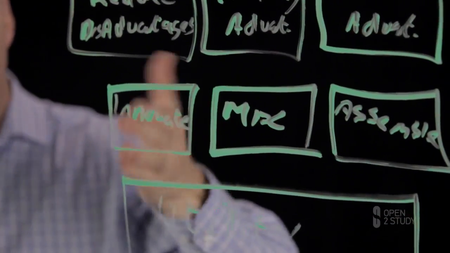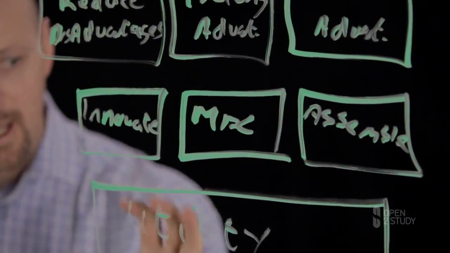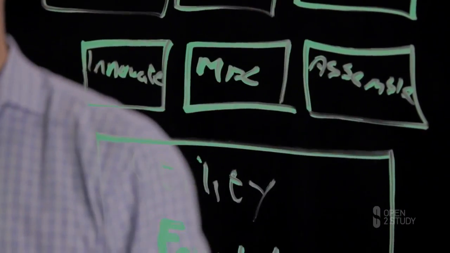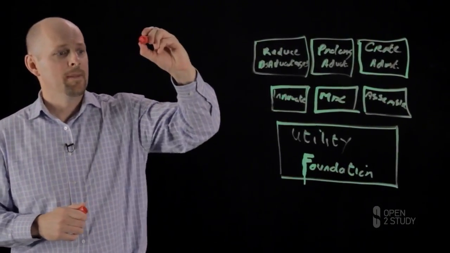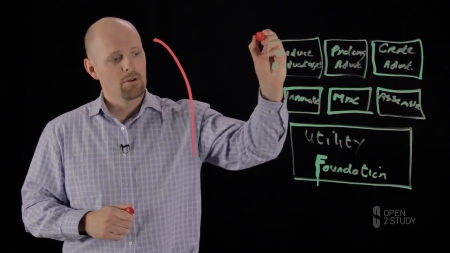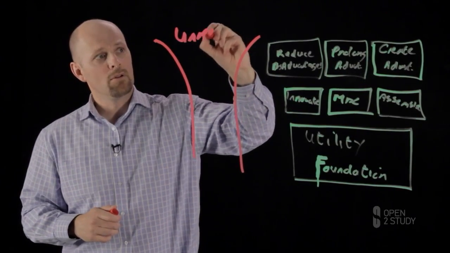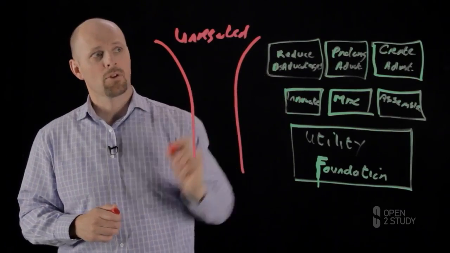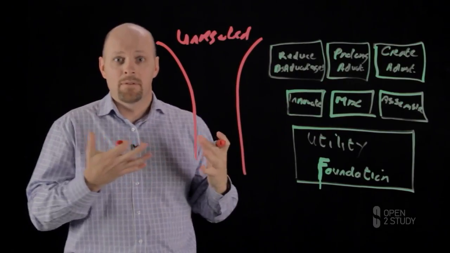There's a little layer in the middle which talks about innovating, mixing, and assembling this utility layer at the bottom to address those advantages and disadvantages. One can look at it this way: there's a knowledge funnel that runs beside this, and up at the top here you have a variety of unresolved business challenges sitting at the top there. These are some of the traditional aspects of the C-level.